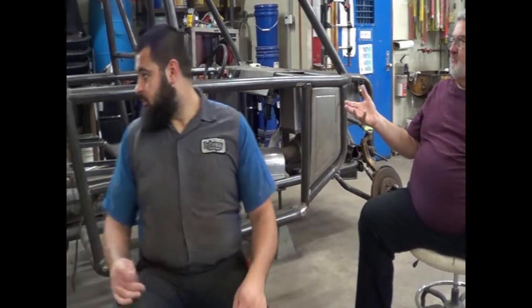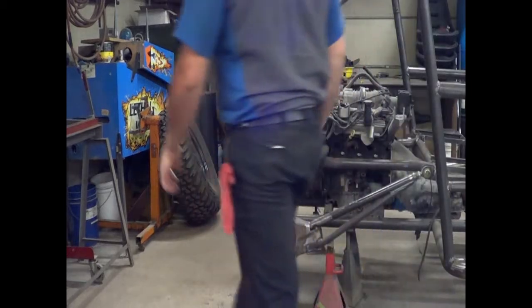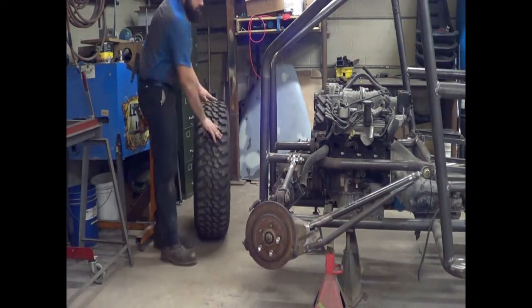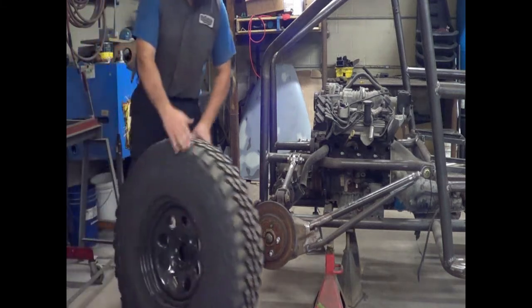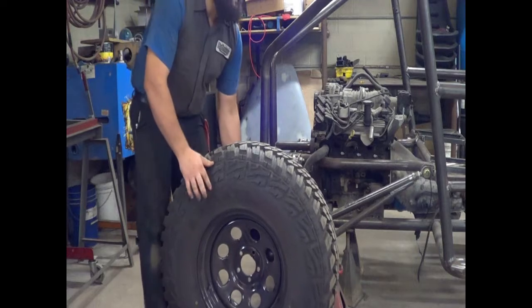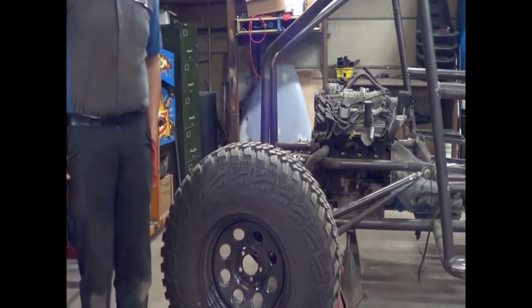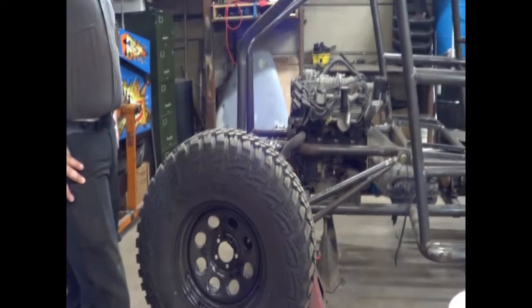And I know you got tires for you. You got these big tires. Yeah, these are just mock-ups for now, but they're about the size that we'll be going with. 37s, 37 by 12.5, 17 inch rim. Okay, so I know this is all iron, but it's not going to weigh anything because all you got is your frame, your engine, your drivetrain.